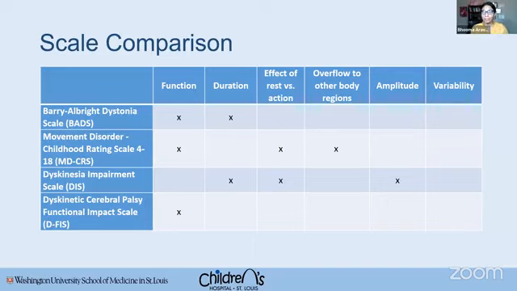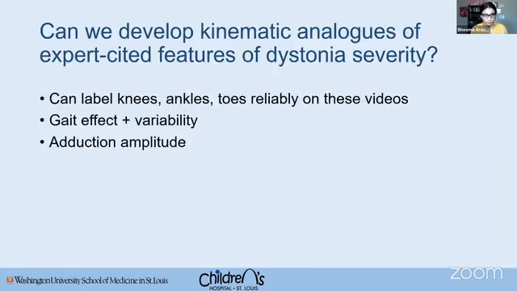So thinking about that in your patients may also be valuable. How variable is their gait cycle to cycle? And is that a sign of dystonia? And are the treatments we're using decreasing gait variability? Not necessarily just increasing excursion or increasing speed, but it's that variability sometimes that makes you more prone to fall, the inability to predict what might happen with the next step. So thinking about that can be functionally valuable.